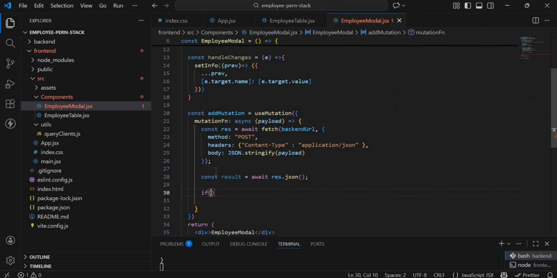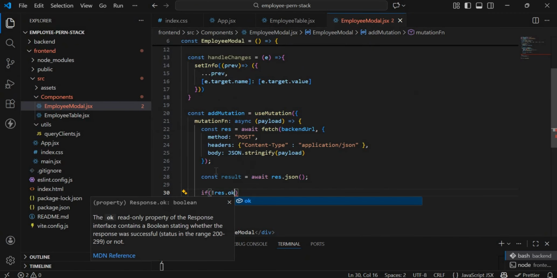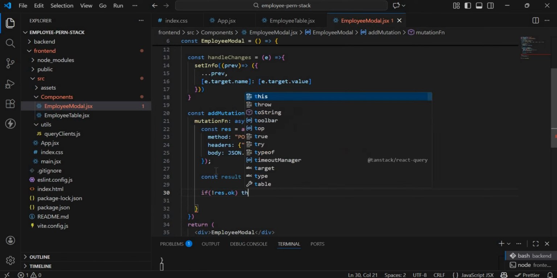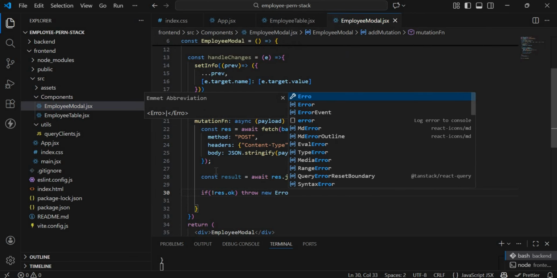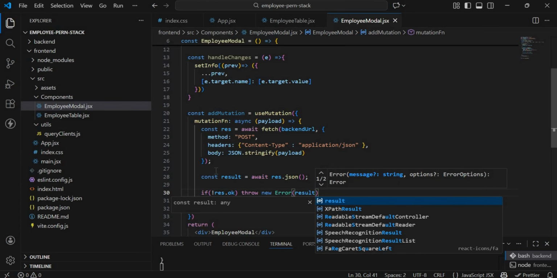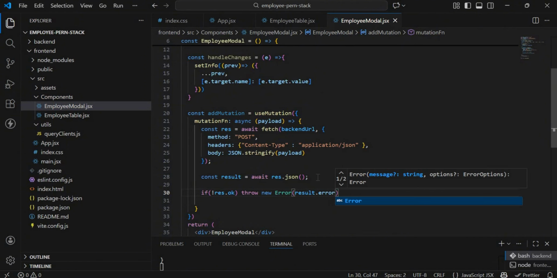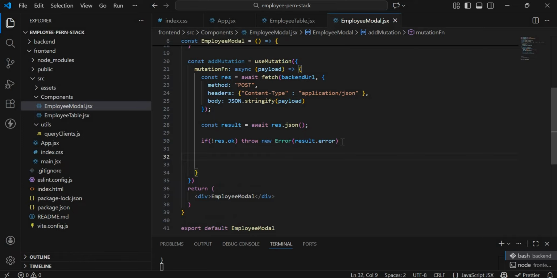So we'll have an if statement: if not response.ok, then throw new Error, open bracket, results.error. Okay. If it doesn't fail, then we're going to return the results.